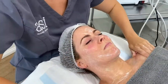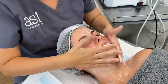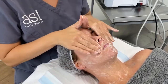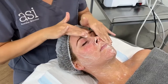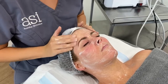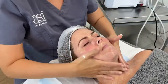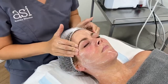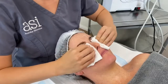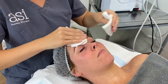Pay particular attention to the skin as you're cleansing for any areas of congestion. Then go ahead and remove your second cleanse with warm fibrella. Make sure you thoroughly remove every trace of cleanser from the skin. Pay particular attention around the eyes and around the nose.